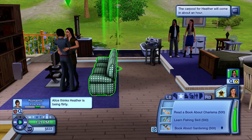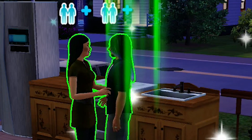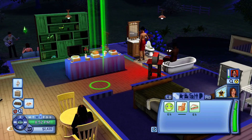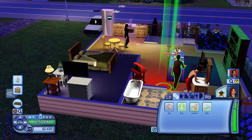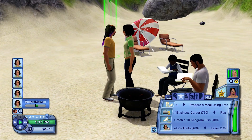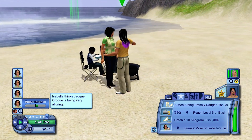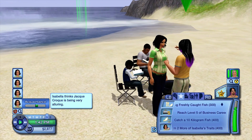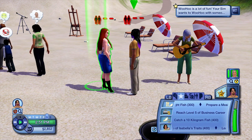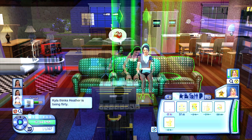They couldn't believe they would cheat on the other. For weeks it got worse. Trying to make amends was tough as the ice became thin. They'd go to work, come home, and do their own thing. Jacques tried to stop the cheating until he went to the beach one day. He knew Heather was to be an elder in a few days but couldn't commit. Heather asked if she could be friends with Alice, as did Jacques with Michelle. All was fine until Kyla Green came along.